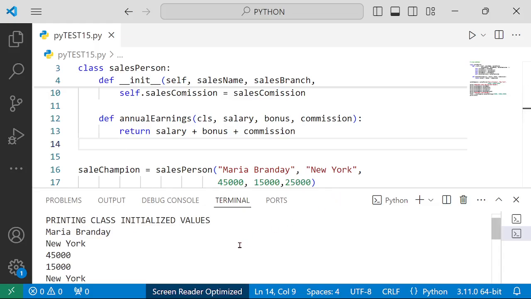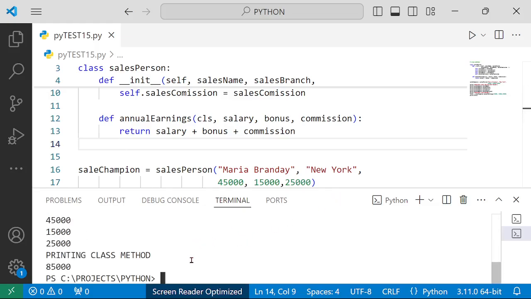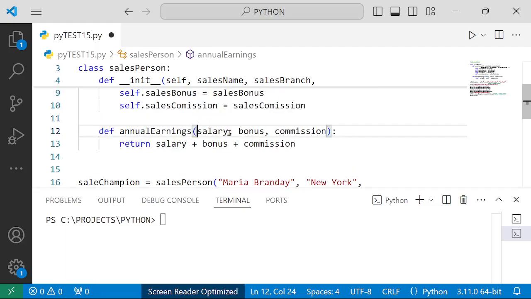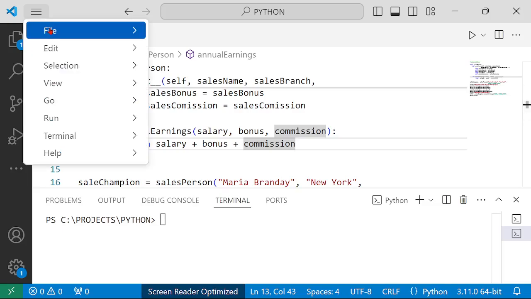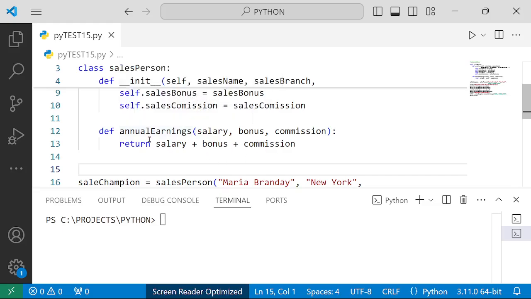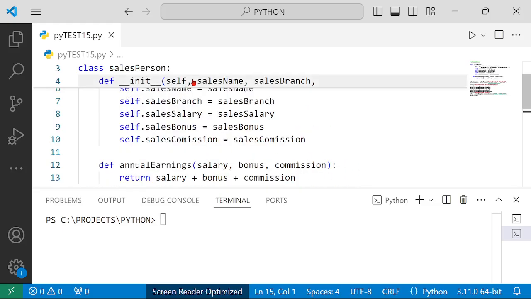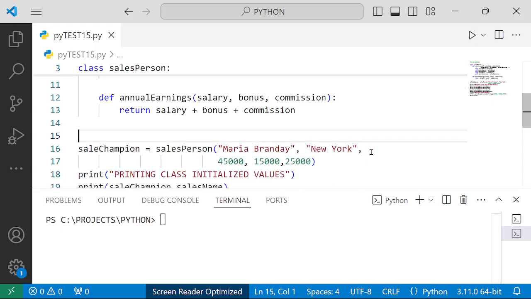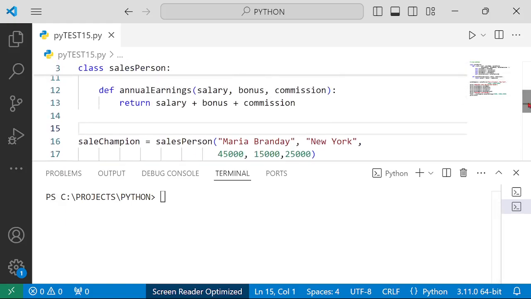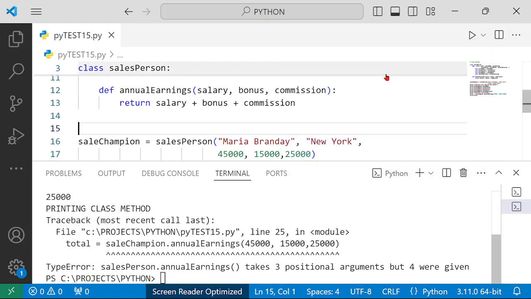Now I'll show you what's gonna happen for the comparison if I won't include this class. Okay? File, save. I removed cls, same as self here. File, run.